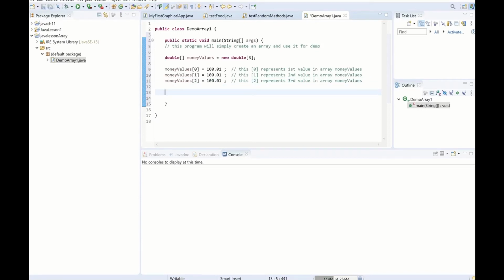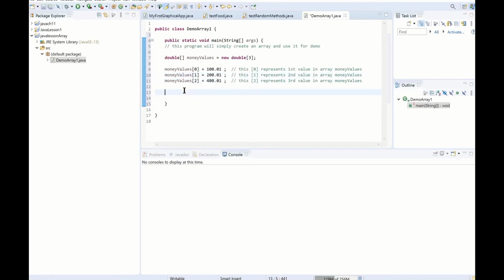If you use simple variables with the double type, you will declare 3 different variables and start working on them. But if all the variables have the same data type and correspond to one metric, like here you are setting money values, maybe for each day you are storing the money, like on day 0 how much money you have, on day 1, on day 2. All those are similar values for one person's account data. So in that case you can have an array where you don't have to declare different variables again. Maybe on the second day you have $200, on the third day you had $400.